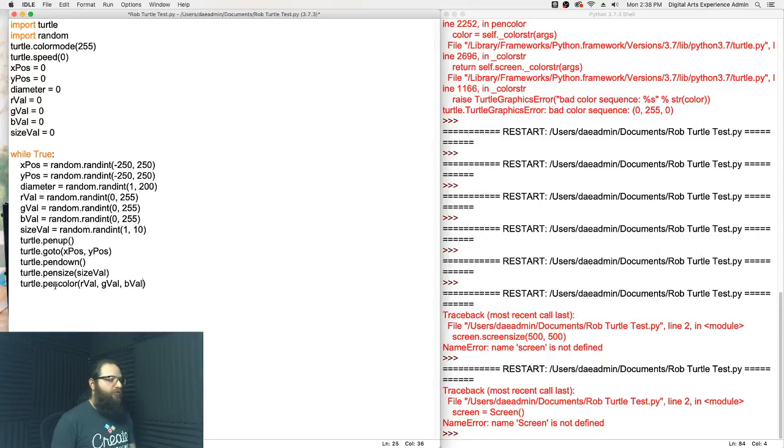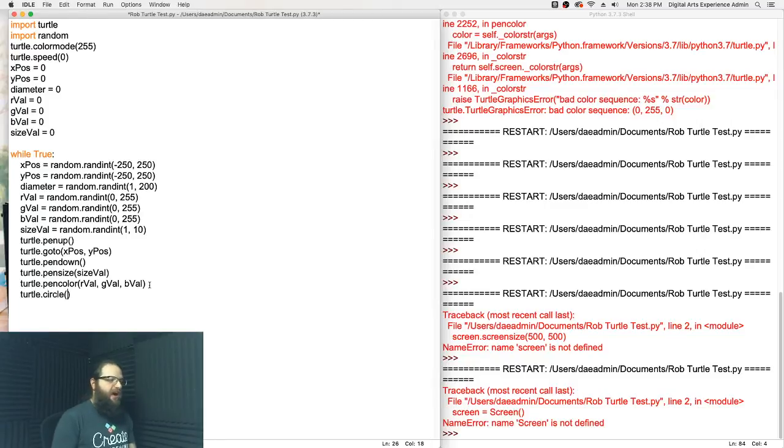So that way, when it runs this line, it's going to plug in our random numbers so that the color's randomized. And then finally, we can draw a circle. And we do have a circle, turtle.circle, I believe.